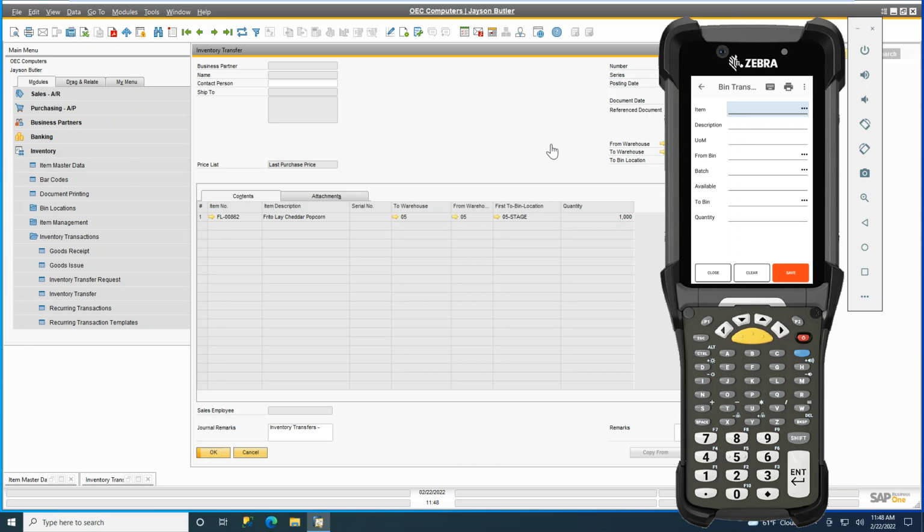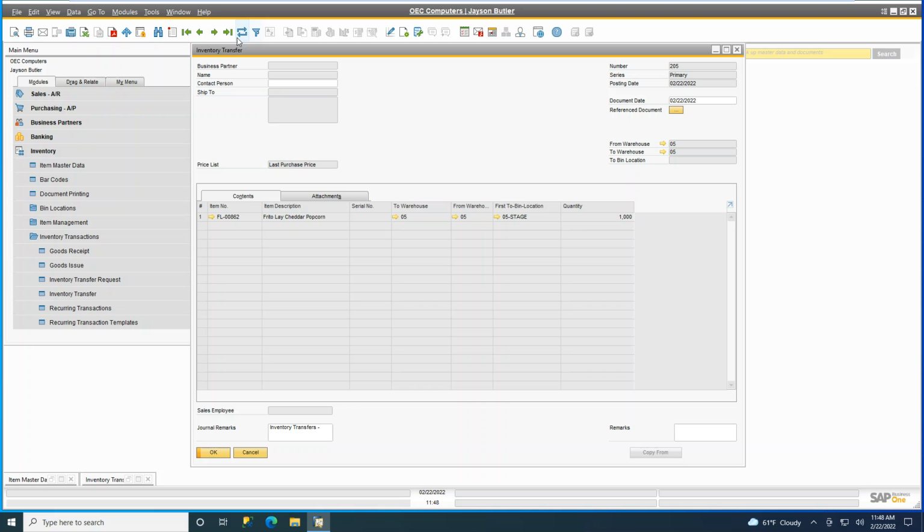Let's take a look in SAP Business One at those movements. Notice here I have that last one that we just did, which was serialized, has moved it to the staging bin. I can drill deeper into this. I can also show you the batch tracked item here that we had, chili peppers. These are all inventory transfer documents within SAP. That is simple bin transfers using WiSys Agility 360.